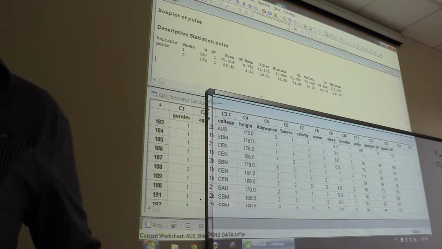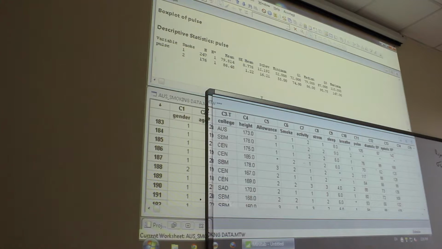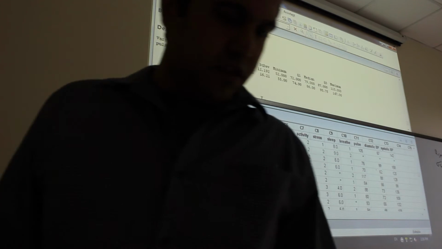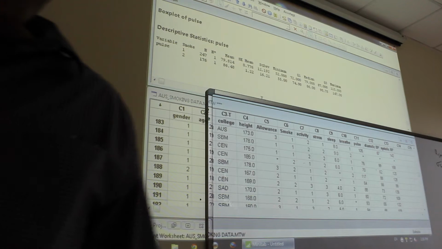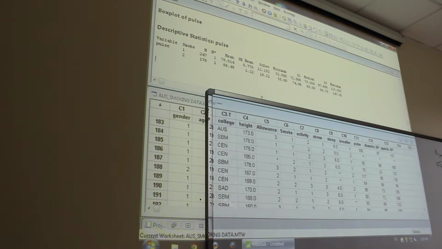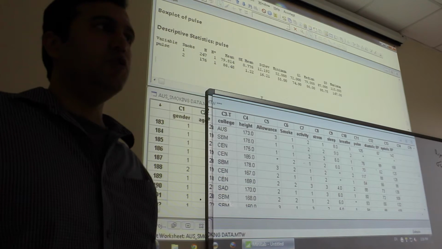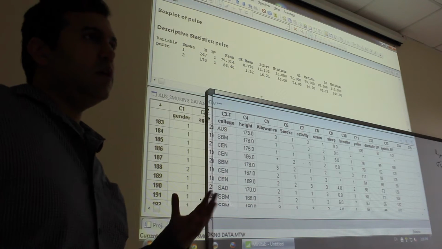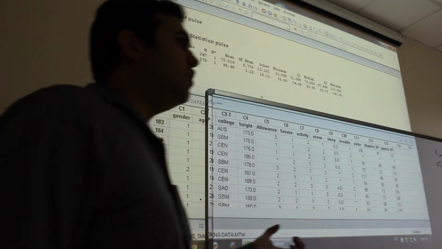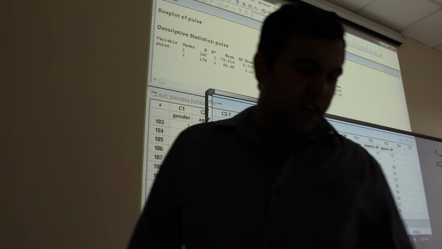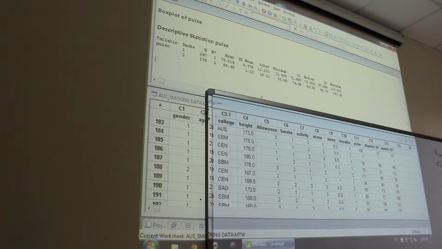Yeah. Part B, you just want us to paste this descriptive stats for pulse. You don't want us to say which is smoker and non-smoker? It's understood, because the question doesn't really ask you to do anything other than that. So that would be fine. If the question were to ask you to comment, then you would have to comment. But even then, you could just write something reasonable. But in this case, you can simply copy and paste.